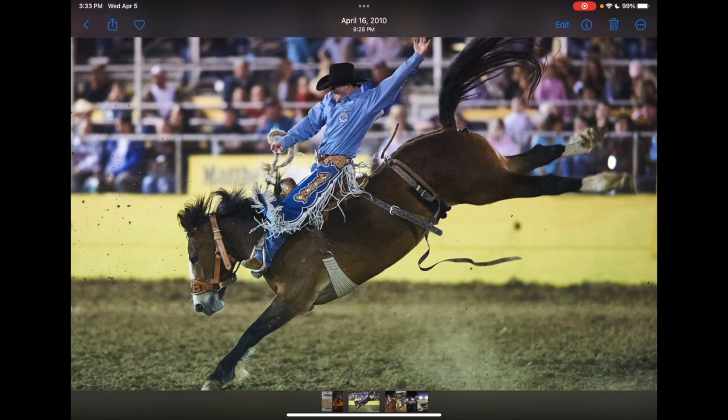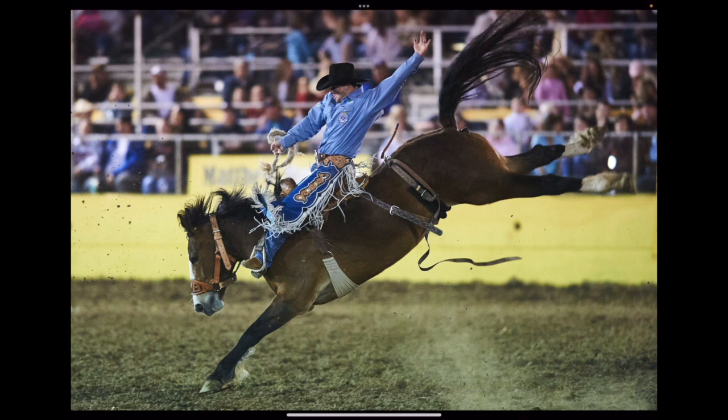But I just don't like how this picture looks. It still has a cast to it. I still had to do significant work to make it look like a neutral kind of color. And again, there's 2 other rough stock performances at Red Bluff, so there's just no need to be fighting it like this and shooting over 20,000 ISO to try to shoot a whole rodeo performance. You're just going to get a whole bunch of pictures that look bad. I just don't like doing that, so I don't do it.